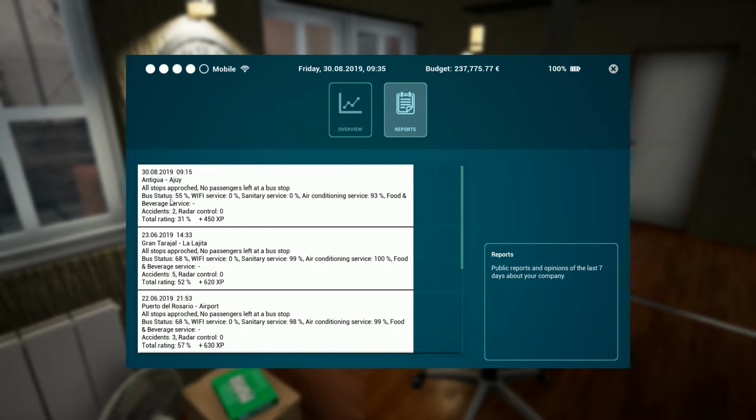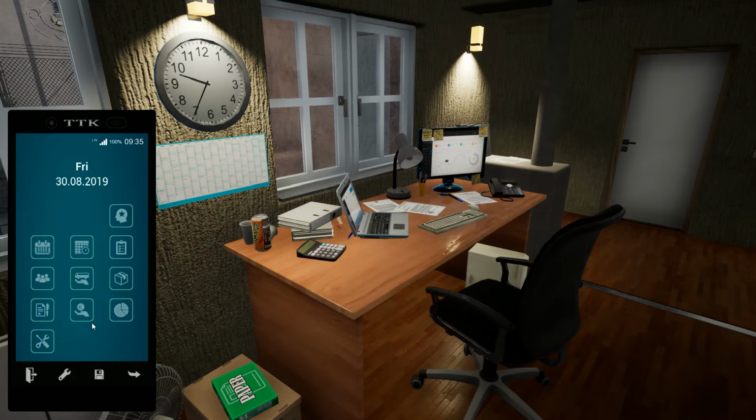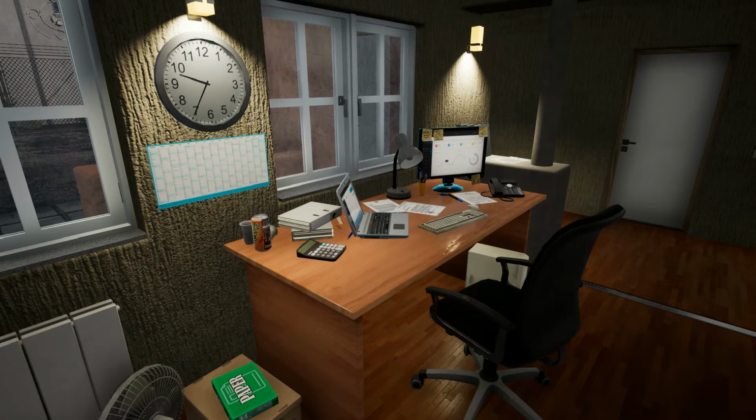So all stops approached, no passengers left. So bus status was 55. Had no Wi-Fi. I'm pretty sure I turned the Wi-Fi on. No sanitary services. I'm pretty sure I turned the toilets on. No, maybe not. Air conditioning was at 93, so maybe not. No boom, boom. So two accidents. Yeah, so that was really rubbish. So let's get better for the next one. So let's worry about that one when we come to it.